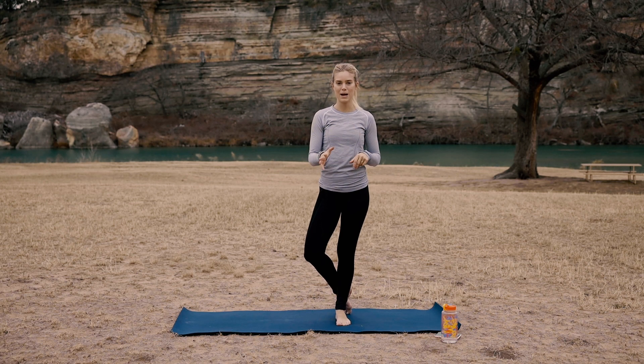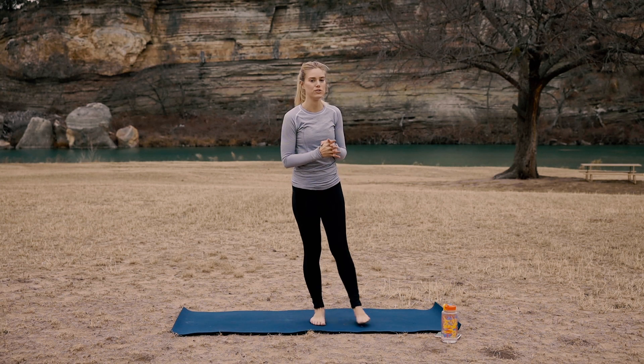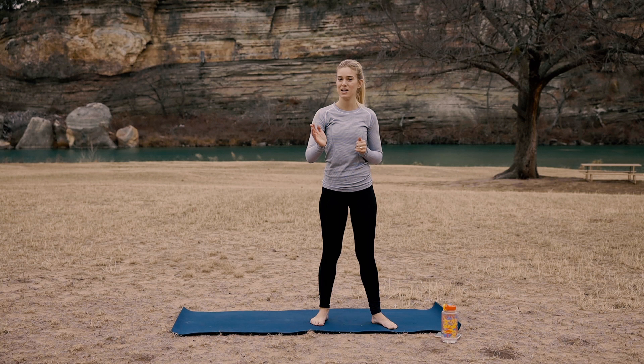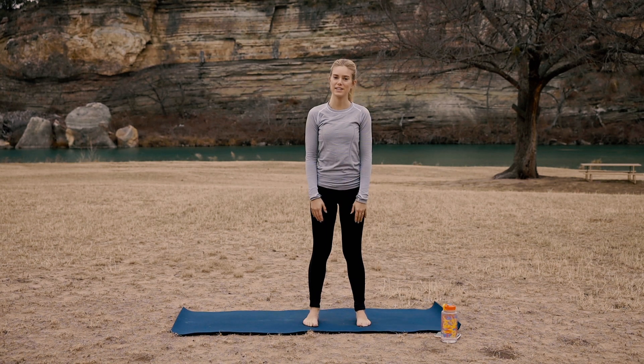The only thing with back pain — I just want to remind you: if anything feels too difficult or like you're hitting a point of pain, I want you to immediately stop and move on to the next pose, or just stay in a minor version of that pose. So let's get started.